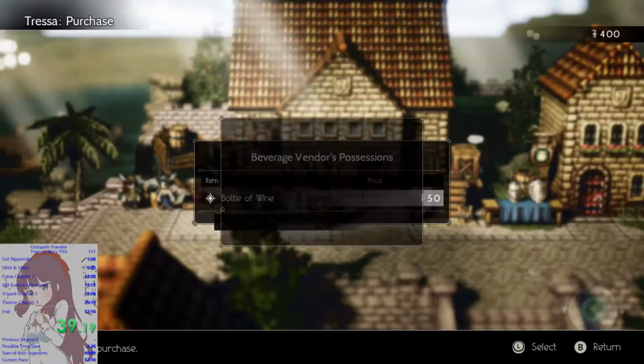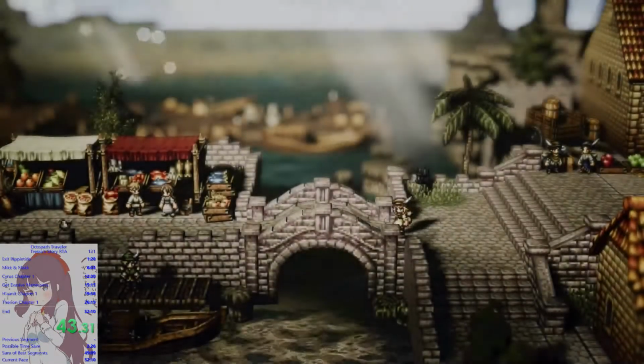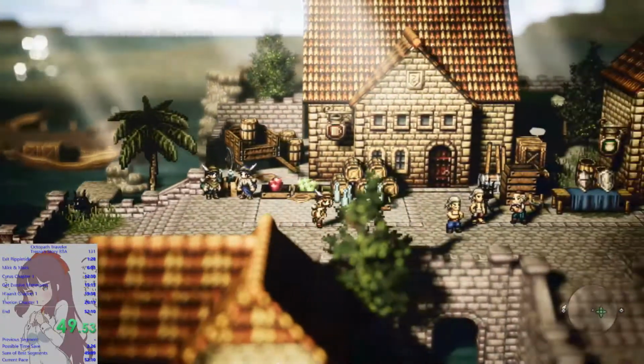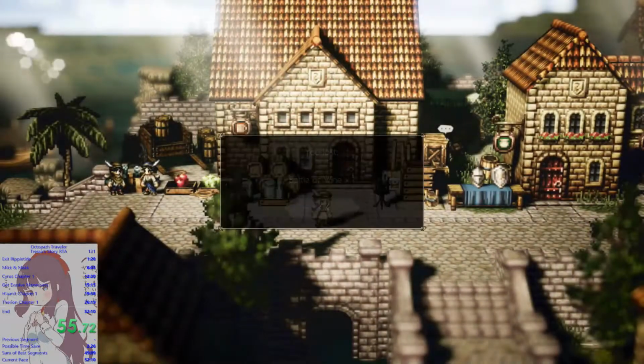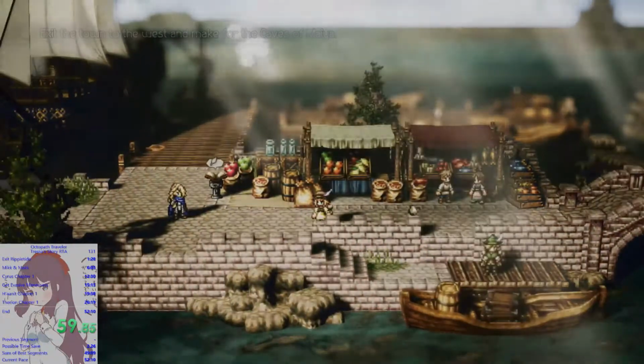So Tressa Percent is a single story run where you complete chapter 4 of one character. This character being Tressa. And we go through the game, get all the items we need, kill all of Tressa's bosses. Fairly simple. We have to start out with Tressa as the main protagonist, and the run ends when we view the credits, which are pretty good.